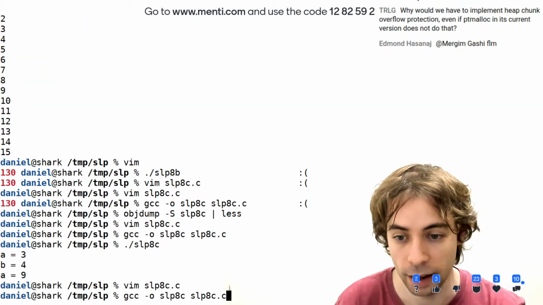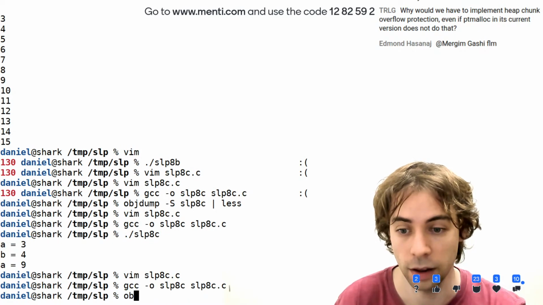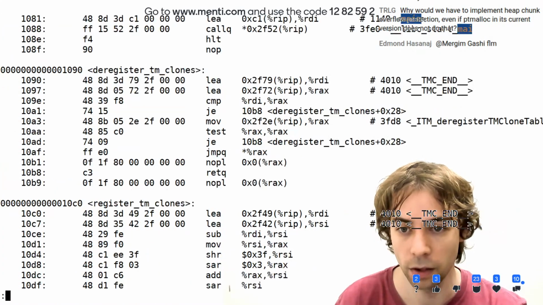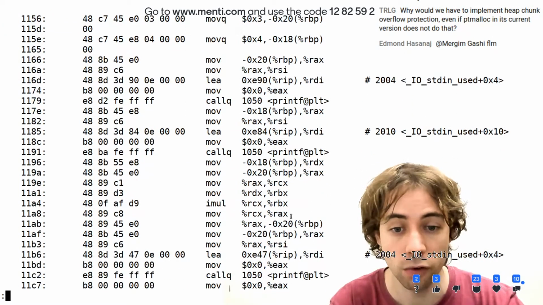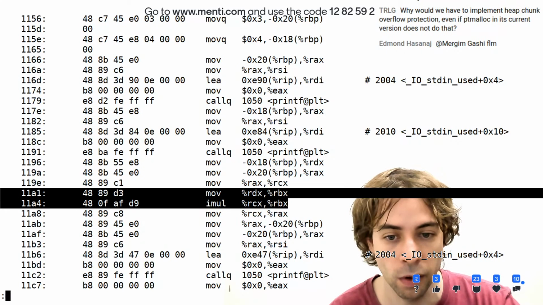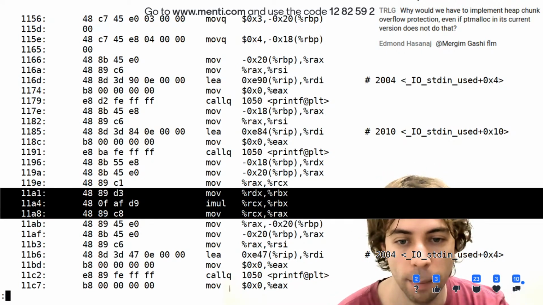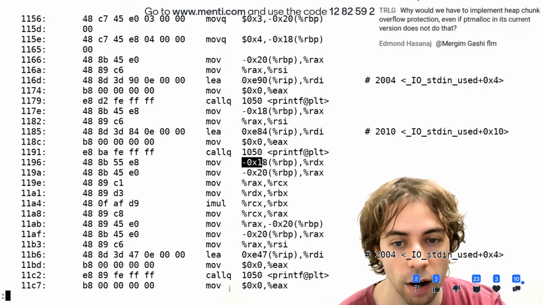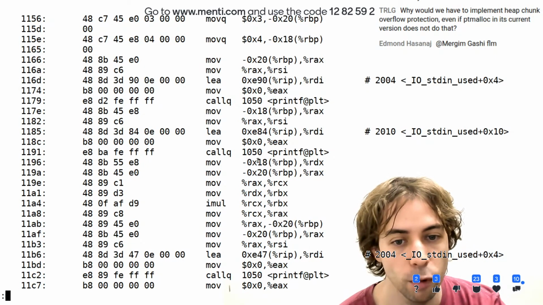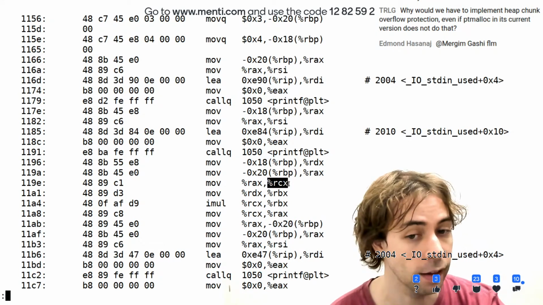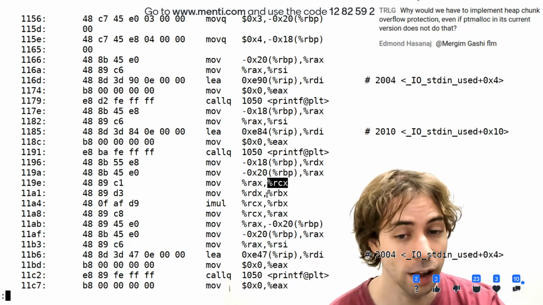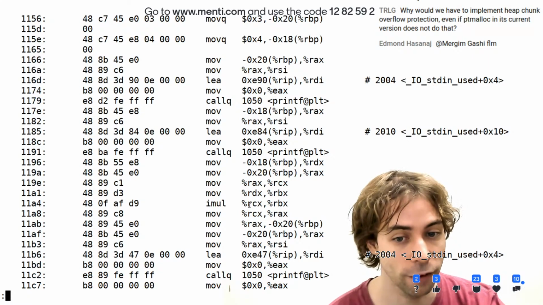Let's compile this again and take a look again at the compiled binary. So we again search for the main function, and we again search for the IMUL instruction because this is not used otherwise in this small program. And here we can see what happened. We provided our arguments, right? These are the local variables. We move local variables into the registers RDX and RAX. RAX and RDX are then, as part of our inline assembly statement, moved into RCX as specified. This was the first variable, and RBX, the second variable, as specified.